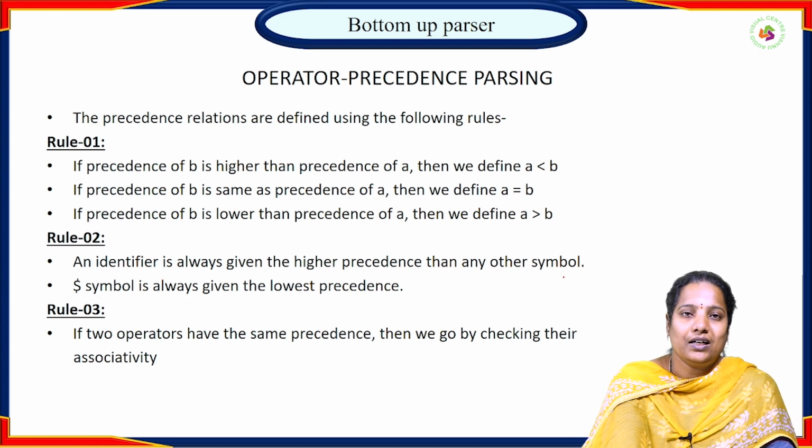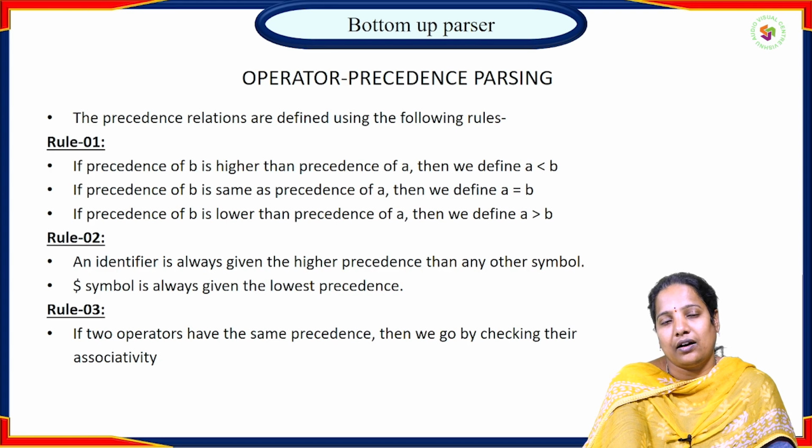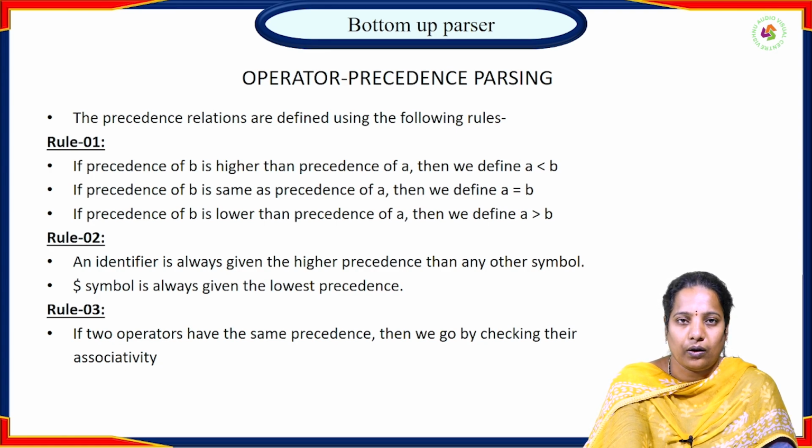And dollar is nothing but an indication of the right end of your input. Whenever you have finished your input, that will be indicated with the help of dollar. So dollar we are going to see at the end of your input. That's why it has very low precedence compared to all the other operators and identifiers.